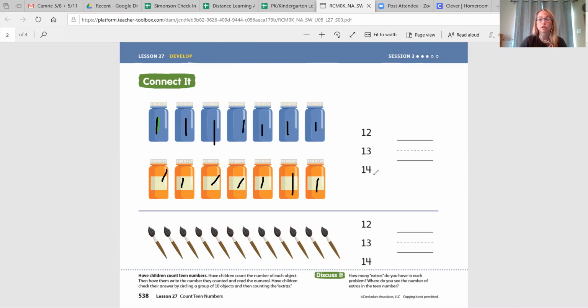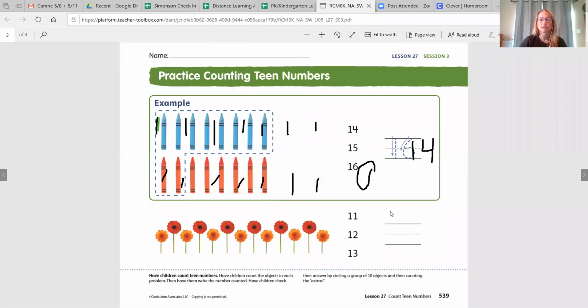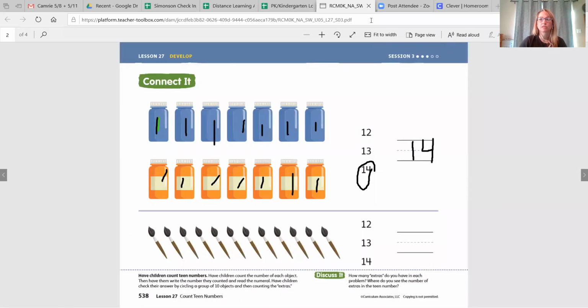So I'm going to go over here, circle my 14, and we would like you to practice writing it. So then you're going to go ahead and write over here like this. Okay, so you're going to do that. Oop, let's go back here for a second. I had to clear my paper first. You guys won't have to worry about that. You can see my eraser zooming across the page. Zoom, zoom, zoom. Okay, and then you can see down here, boys and girls, we have paintbrushes as well. So put a little mark on every one that you count. Remember, that's your tracking strategy.